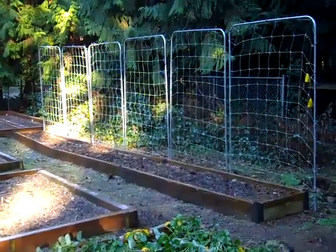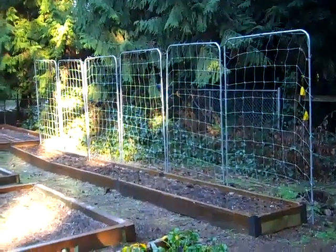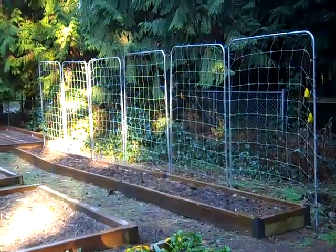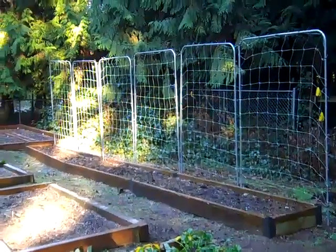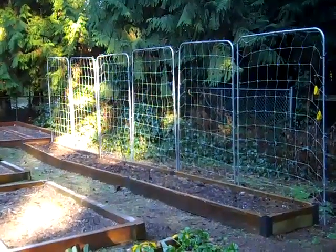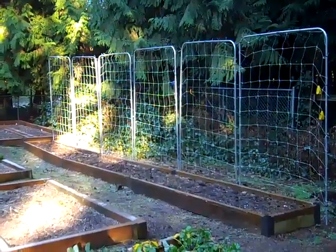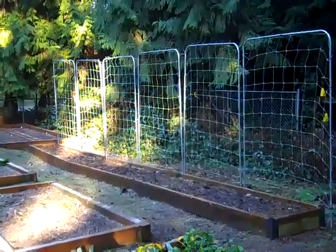And then the vertical grow bed, this is the older of the two, and you can see my support structures. The bed on this is 2 feet wide. It's narrower than all the other grow beds, and the reason for that is it makes it so much easier to reach across and pick things that are growing up on the vertical grow structures. I found that 4 feet wide is just too hard to reach across.